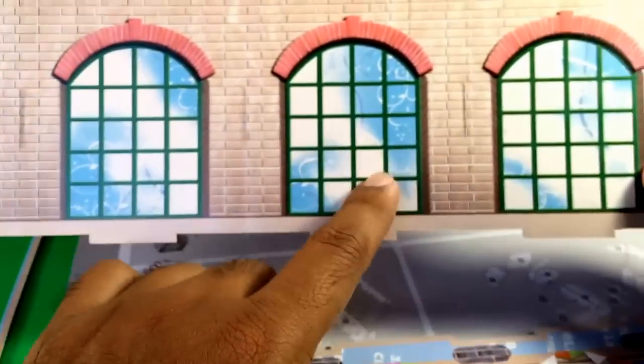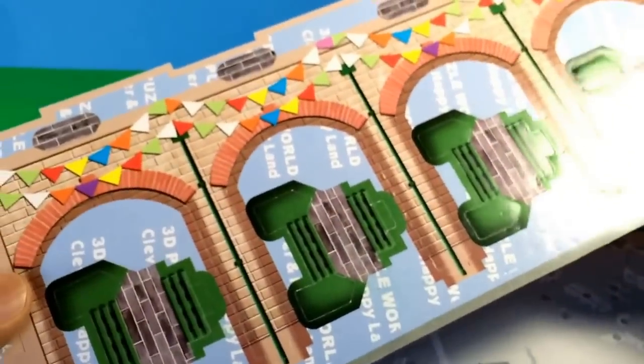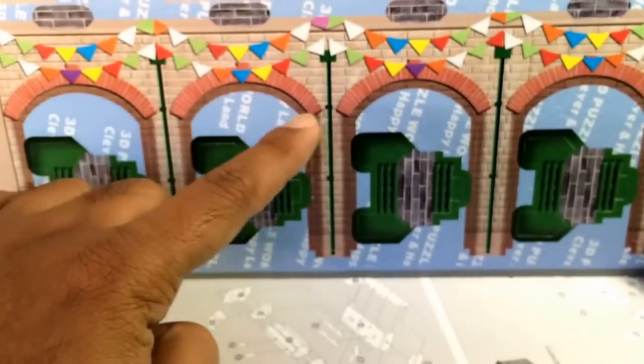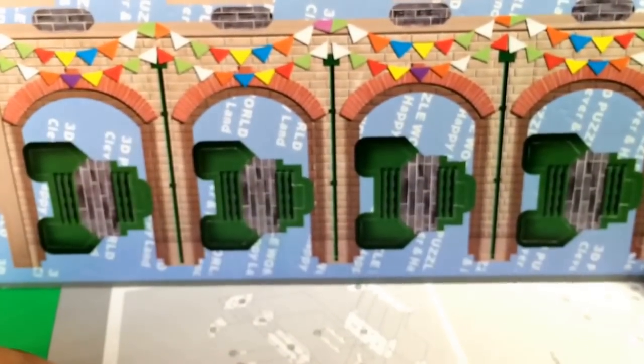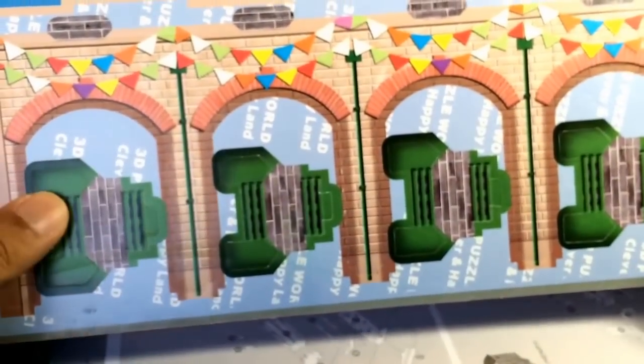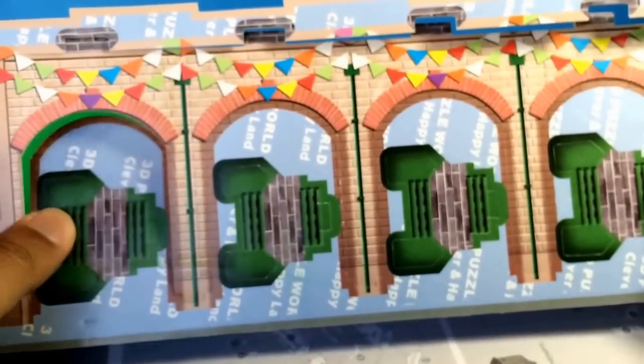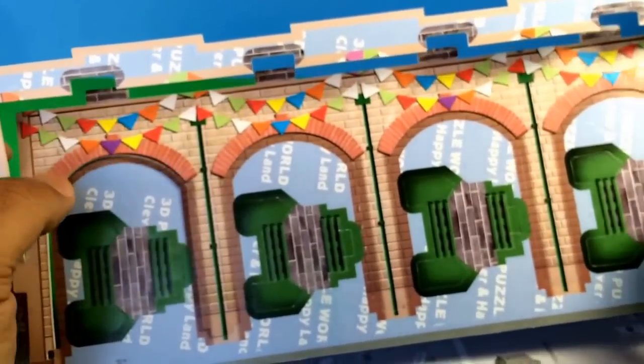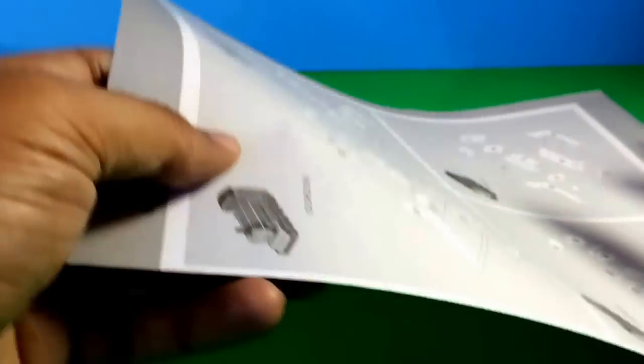These are the 1, 2, 3, 4. I believe it can fit 4 of them. 4 engines here inside. And here you can see it has some decoration that says it's gonna be a festive looking one. Whoa, it's coming out. I don't know if this one should come out. Yeah, you don't wanna mess up. So you wanna see the instruction first.